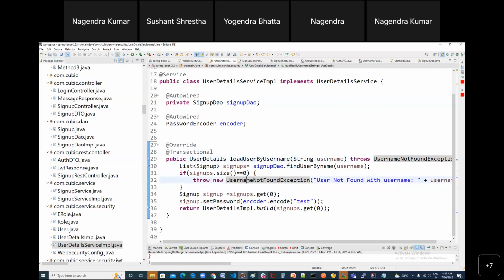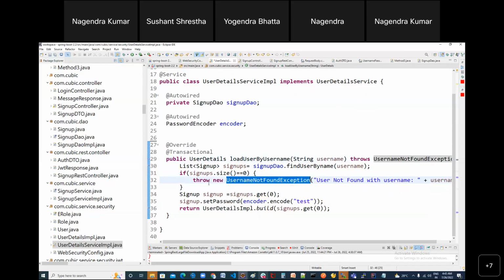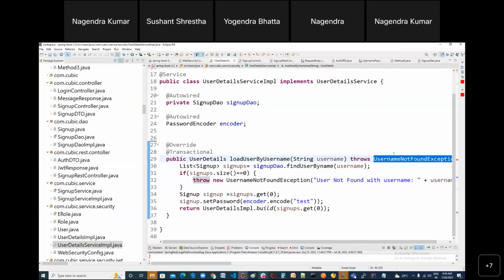And this is true. Here you are throwing the exception. That's it. So throw keyword is used to throw the custom exception. Yeah. If you throw it and you are not handling it, then at the method declaration you have to mention it, so that the caller can take care of it.